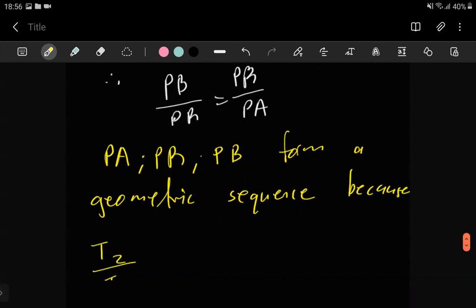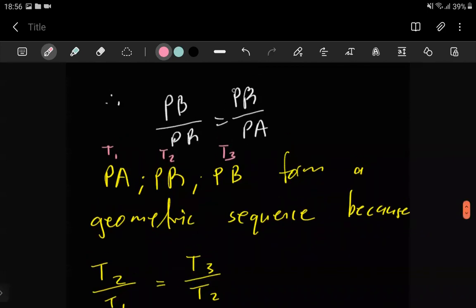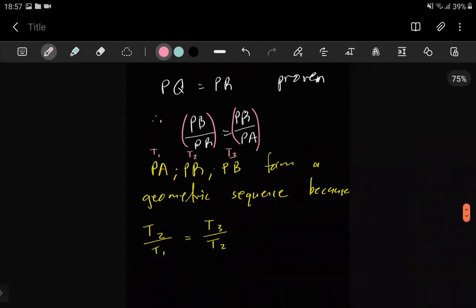T2 over T1 is equal to T3 over T2, because in this order, this is T1, this is T2, this is T3, and we have shown that this over this is something we can come up with. And we have also shown that, yeah, I think I did, this over this is obviously this that we have here. And then this over this is obviously this that we have over there. So that's literally all we would have to do for 3 marks.